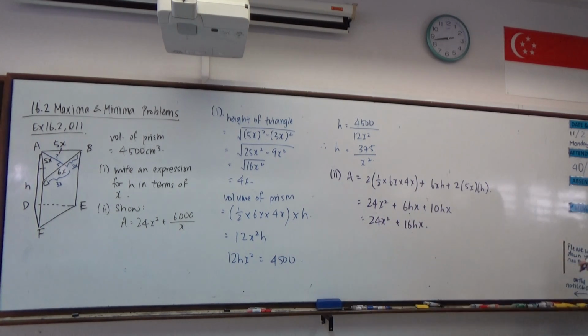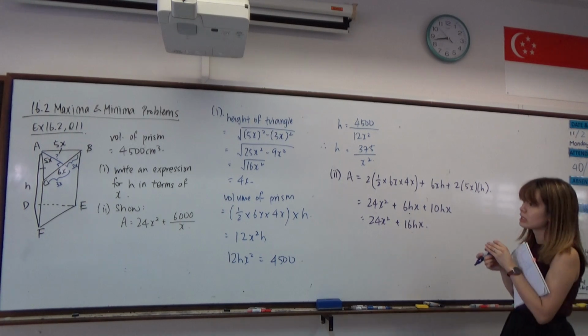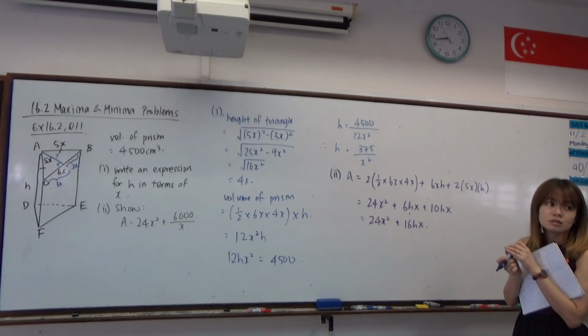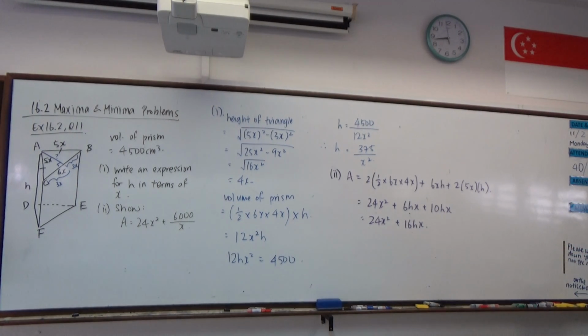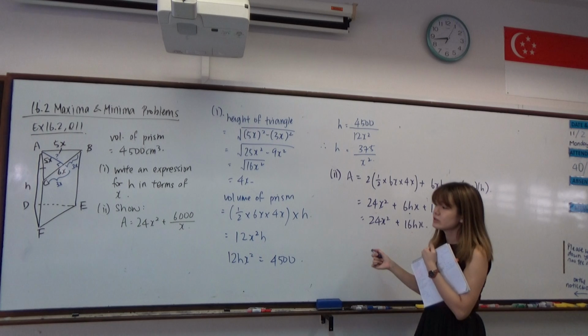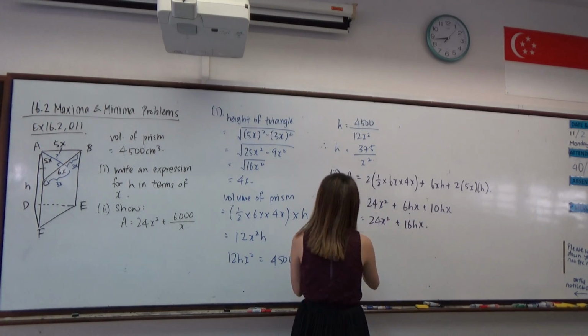Okay, then after we get that it is going to be 24x squared plus 16hx, but that is not what we want. 2 6xh, are you sure? There's only one panel that is 6x. You said 3 rectangles, right? Right. Correct. Okay, so we need to substitute h value into it.